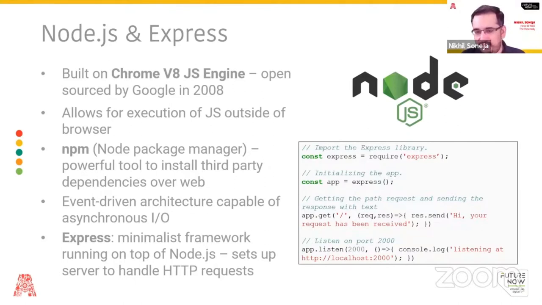Express. You just start an app, and you could just do a GET request that says that anytime somebody comes to your web server, just send them a message saying, hi, your request has been received. So that will just display. And then just by using that one command, app.listen, 2000 is the port, by the way, you say that, okay, this is where my web server will run. It's listening on port 2000. Just in these few lines, you can set up a web server using Express. And we'll set up a few more routes and paths, but this is the most basic thing that you can do.